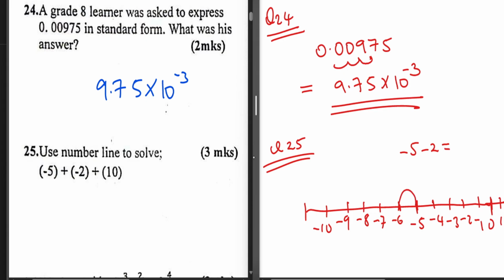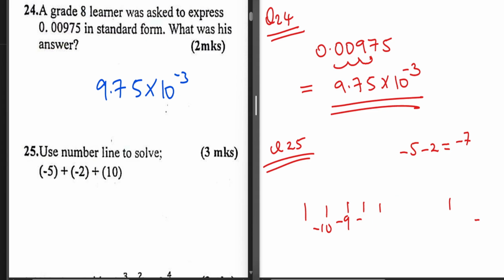So it's going to be 1 and 2. So that's minus 7. Then add 10. And I think this number line won't be big enough, so let me extend this number line somehow smaller. Let me just draw another one, a very big one.